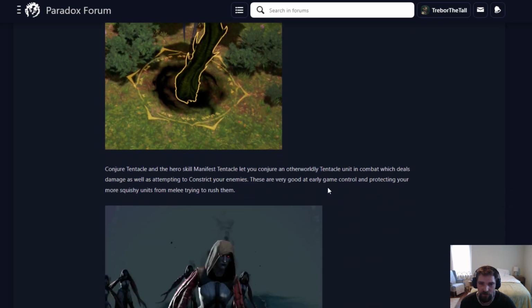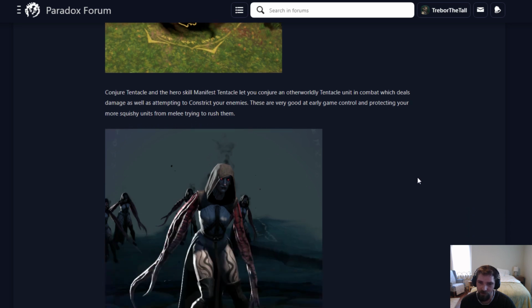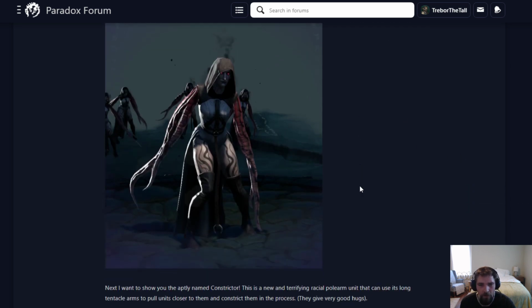After that, we have Conjure Tentacle, which is going to also, I think, lock down enemies using the constrict ability. It's very good early game at protecting your squishy units from melee trying to rush you, right? So you just summon that in, and then it can keep them away from your squishier units. That seems really good in manual combat. I hope the AI uses it well.